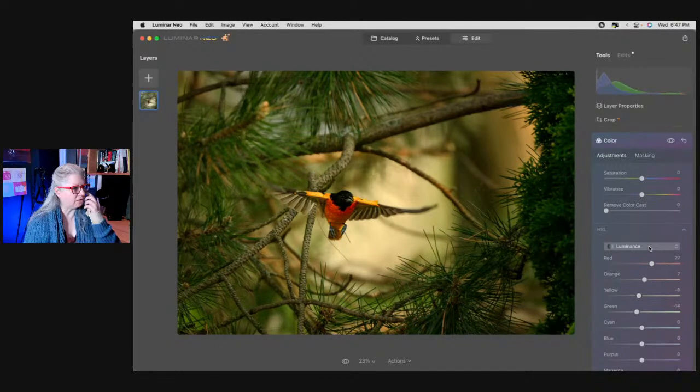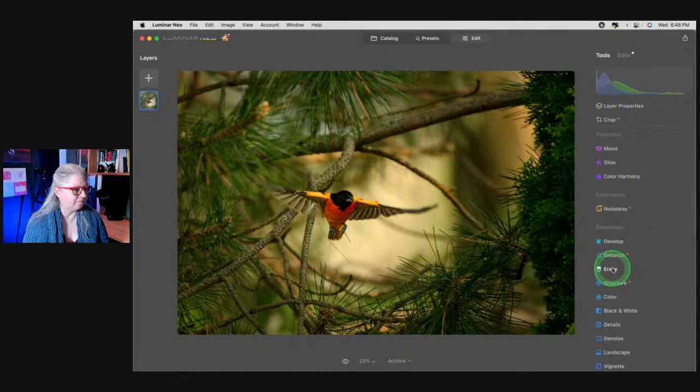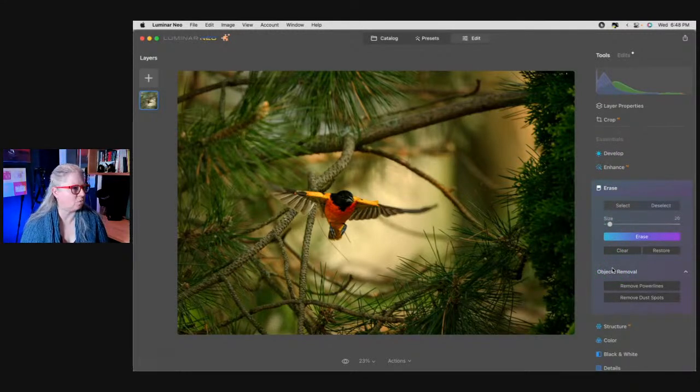A couple of minor things I would do here besides this. There's a couple of things that sort of bother me. So I look for little spots and things, and I would use the erase tool for this, right? Because it does content aware fill. So I'm just going to do an erase on the end of there to get rid of the white ends of these sticks. The other one I'm going to do is this one here, and then there's just a little dot there. So it's minor, right? See how that worked? These are minor things, but this is the kind of stuff that will take your image to the next level if you pay attention to these kinds of details, right?